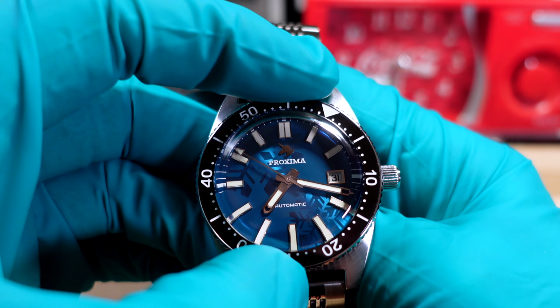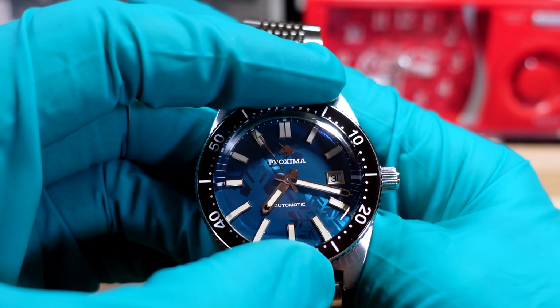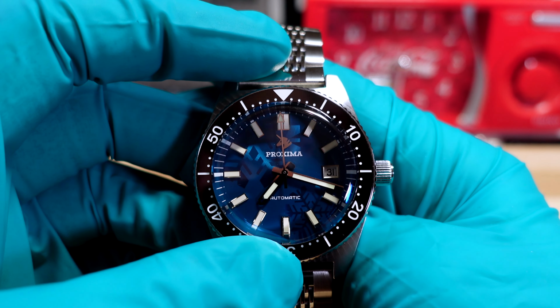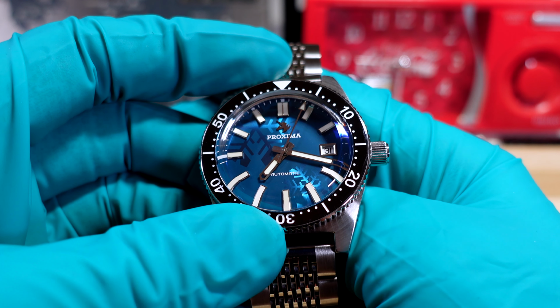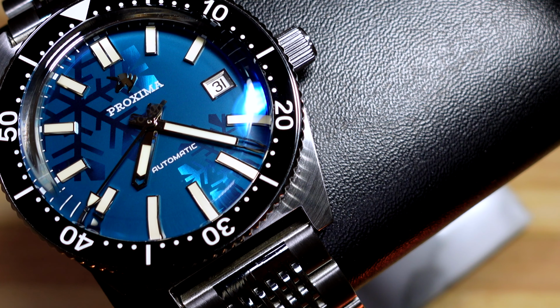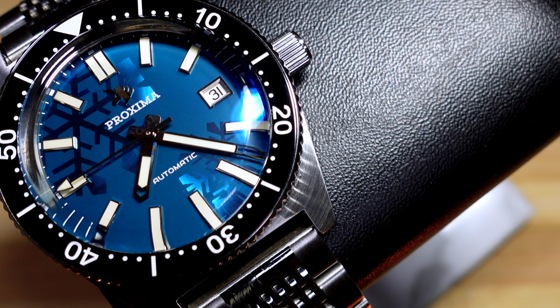It's a pleasing action for me. It's springy, but it doesn't particularly have a lot of back play because it seems to spring back into the correct place. In terms of alignment on this, it's quite difficult to tell alignment exactly with top hat sapphires. You have to get the angle perfect. For me, this one is ever so slightly offset to the right, but it's marginal, and that distorted crystal really does help hide any slight offset on the bezel insert. But overall, considering the price, I'm happy with what I've got here.